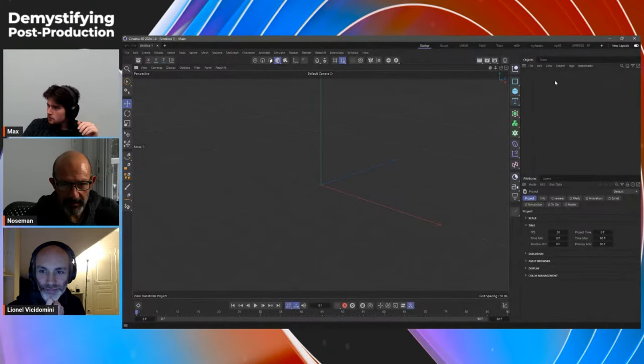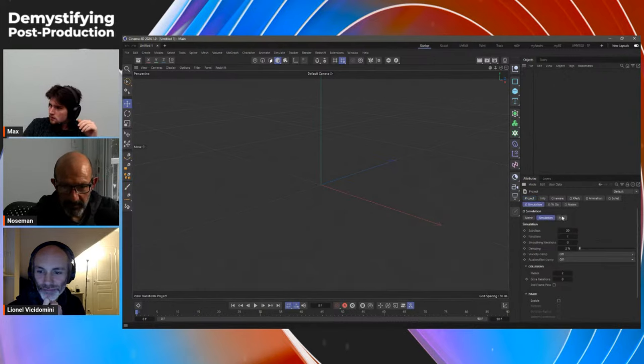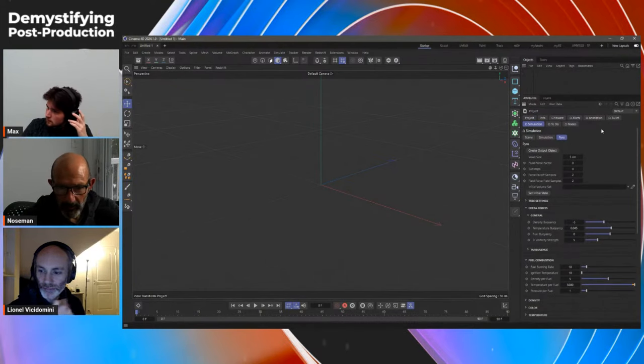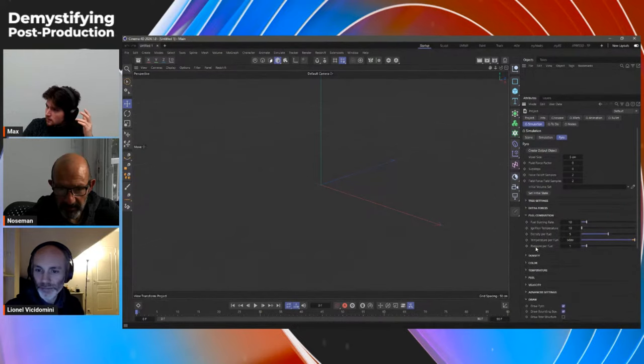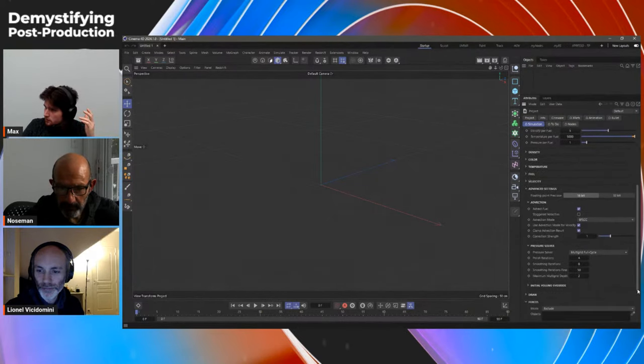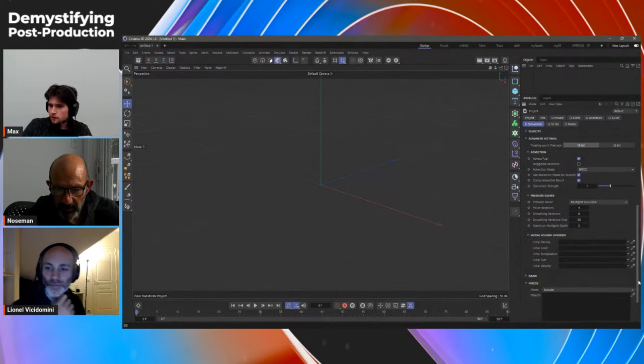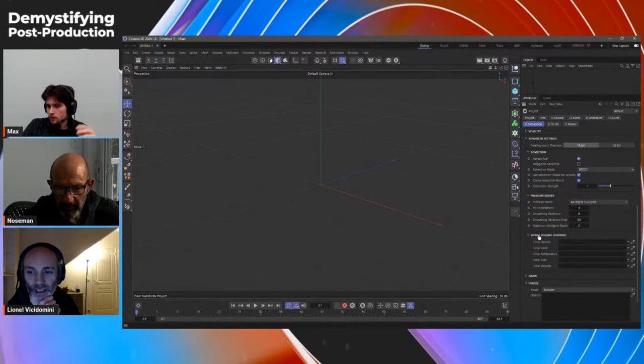Guide me through this. You go to the simulation settings again. Simulation settings, Pyro. There we go. Scroll to the advanced settings. So let's close these and let's go to the advanced settings. And if you go all the way to the bottom there, you have initial volume override. There you can specify fog volume, or whatever volume is required to override the initial volume set that you specified at the top.